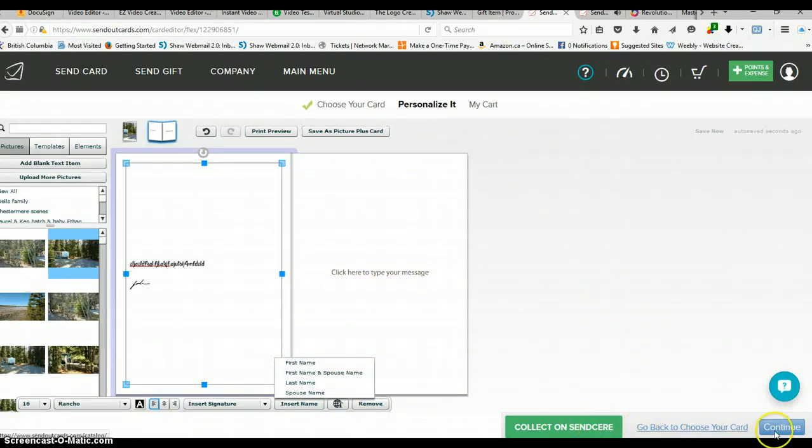And then you just go through here, continue, and at some point it'll offer you to add a gift and you can do that as well. So I think that's all for now because it's kind of overwhelming, but hopefully this just gives you a feel for how the whole system actually works. Okay.